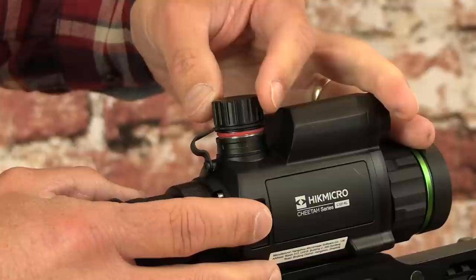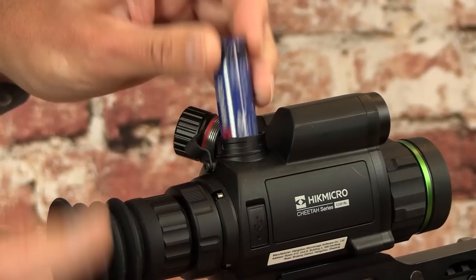Now, the Cheetah comes supplied with two rechargeable batteries and a charger, and those batteries can quickly be swapped out in the field. The Cheetah shares a lot of the Alpex's useful features, including direct video recording at the press of a button, which is really useful for shooters who want to capture and share the action from their outings. Now, it also has a stack of other features, including sight app connectivity, smart IR, picture-in-picture, one-shot zeroing, multiple zero profiles, plus a wide choice of reticle colours and designs, and loads more.